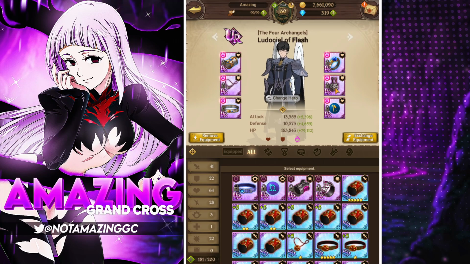I think if you wanted to make her a DPS, then obviously HP Defense is not the way to go. Attack crit damage or HP crit damage would be the way. I think personally with my Margaret, how I'm going to be using her, I'm going to be using her as a support type with her buff card.